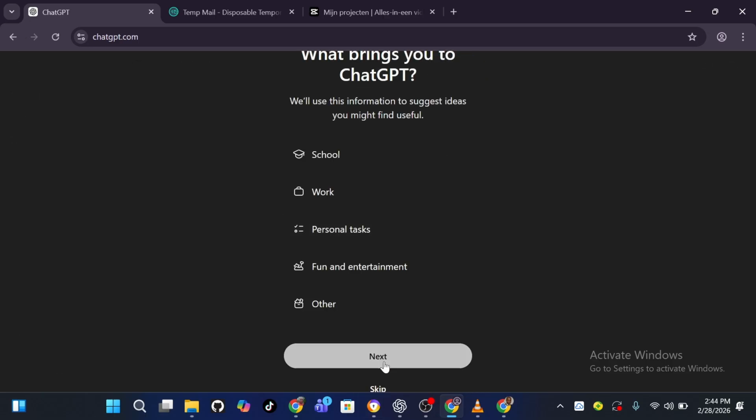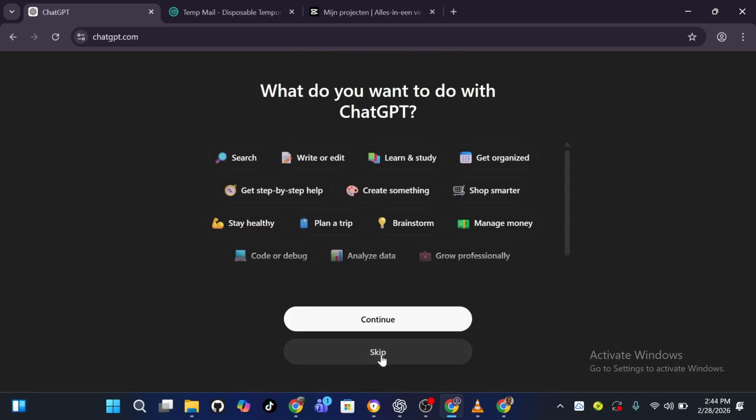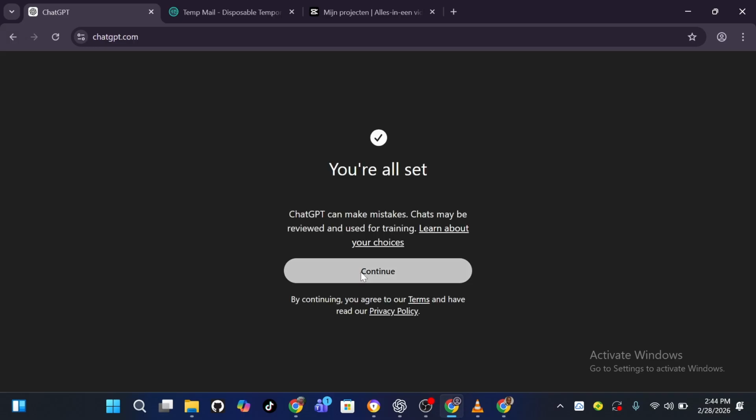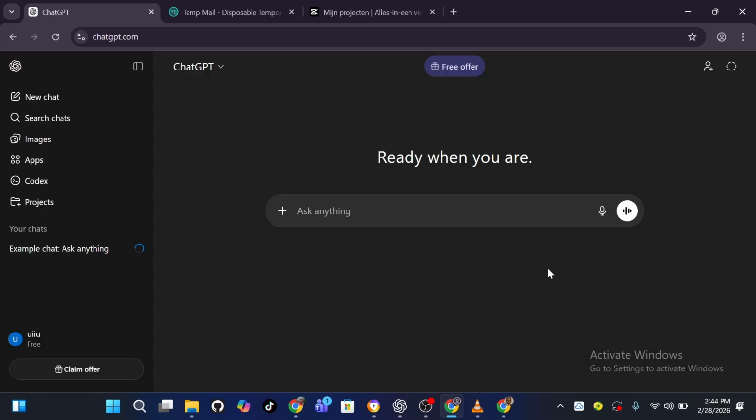Okay, let's click on next. In order not to make the video so long, we skip the tour this time. We continue. Let's go. As you can see, I have another interface. Okay, it's not that hard to do. As long as you are using it for a particular project, just understand that the name is what changed at this edge. The only lesson is don't use your original email.